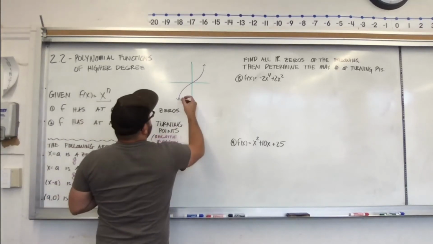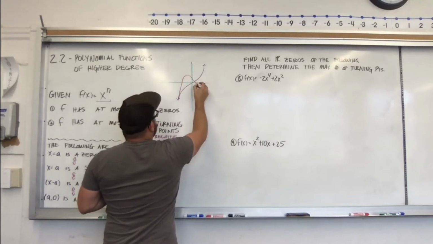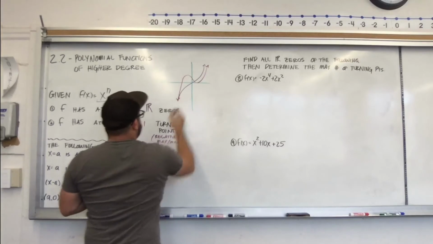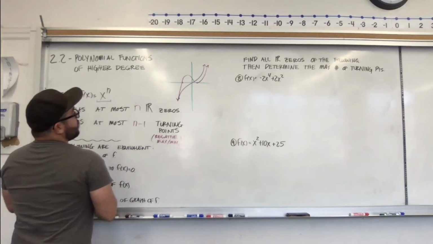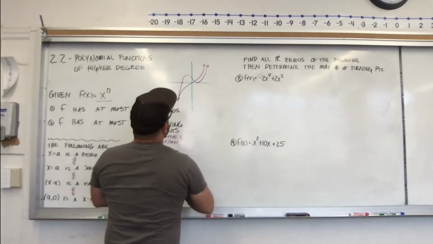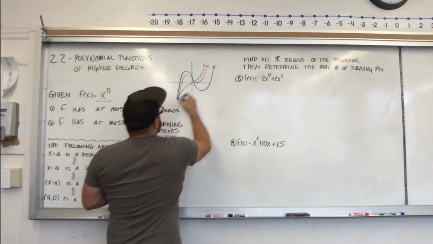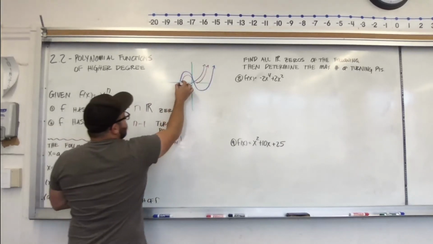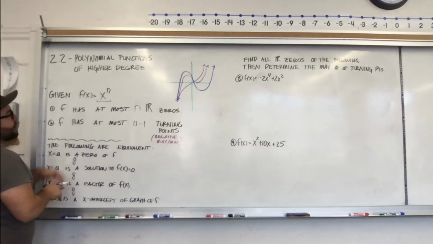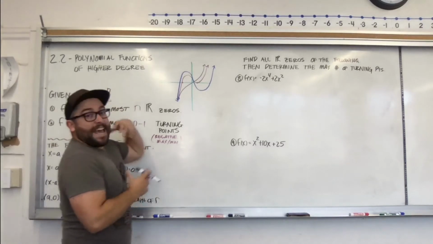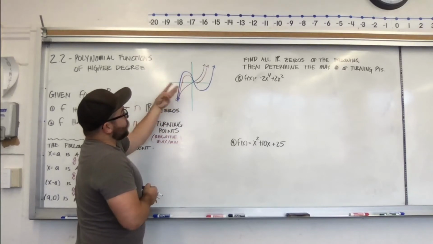We could have another. It crosses, comes down, just touches the axis, and then goes back up. And this would have 2 possible zeros. And then a third one we could have is if it goes all the way up, comes all the way down, and all the way back up. And that gives us a possibility of 3 zeros. So if we're dealing with something cubic, it has at most 3 zeros. You could have 1, 0, 2, or 3.